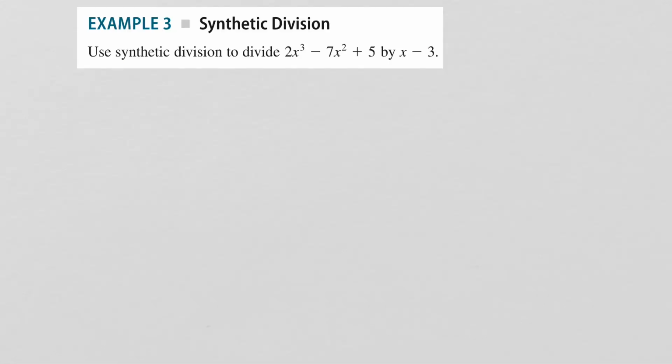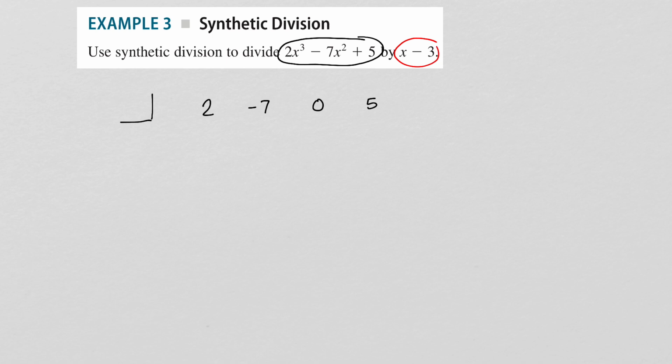So this example is the problem that we just looked at, but we're going to take it from scratch. So when I'm using synthetic division to divide a polynomial, first let's start with the dividend, the polynomial that we're dividing. We have 2x cubed, negative 7x squared, 0x, it's very important you remember to put the 0 in, and then positive 5. And notice that I'm only writing down the coefficients. And then what I like to do here is just make a little box, and this box is going to represent what we're dividing by, which is x minus 3, but we're going to put a positive 3 in the box. So you always have to remember to put the opposite of the number that you see here.